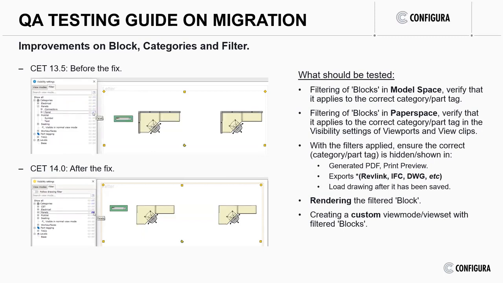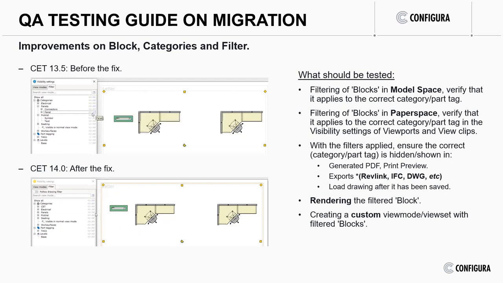The next thing you want to check is the exports. That includes Graflink, IFC, your CAP, DWG, and also other export formats that you use in CT that have the option for you to filter your snappers. And also once you have exported, you can load that exported copy back into CT, just to make sure that the filter works. Other than that, you save the drawing with the filter applied, you load the drawing back into CT. You make sure that the filter is applied correctly. Make sure it remembers and it is saved.